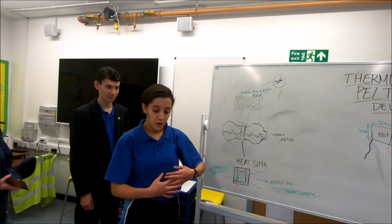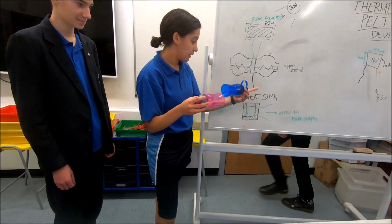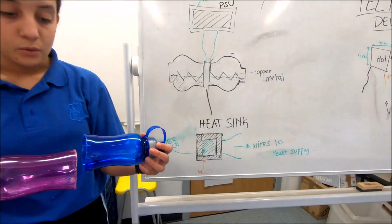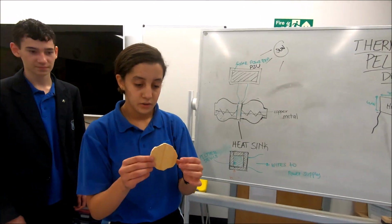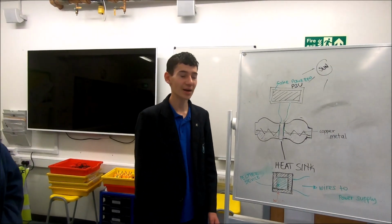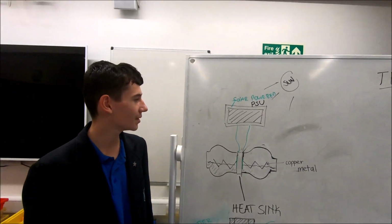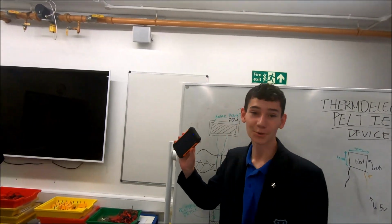The way we're going to set it up is we're going to have 2 bottles and put them together like this with a heatsink in the middle. We're going to put the Peltier device between wood, because wood is an insulator and we don't want any of the heat to escape. In order to power the Peltier device, we'll be using a solar panel.